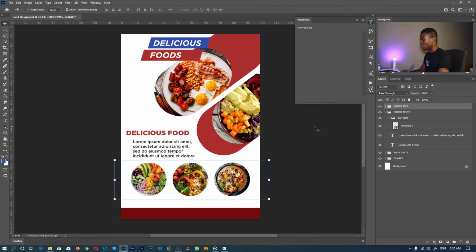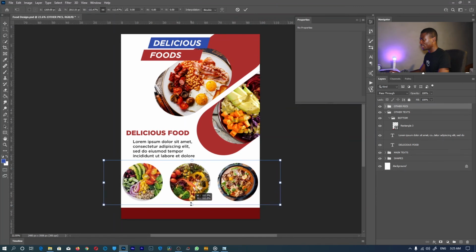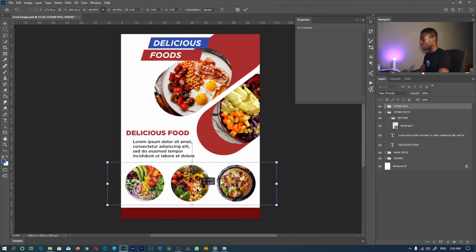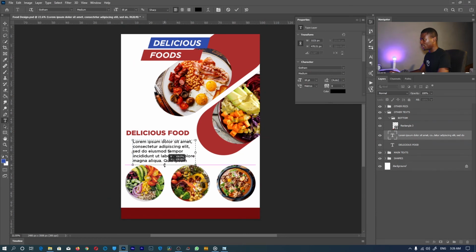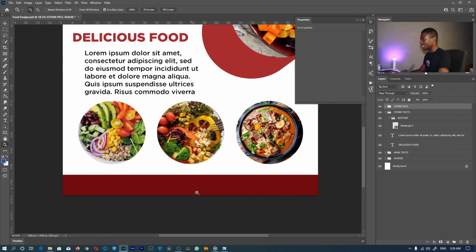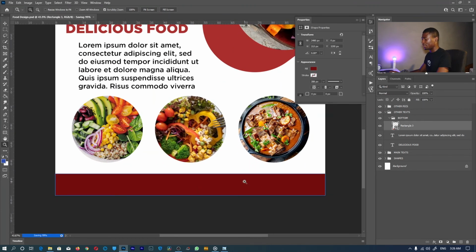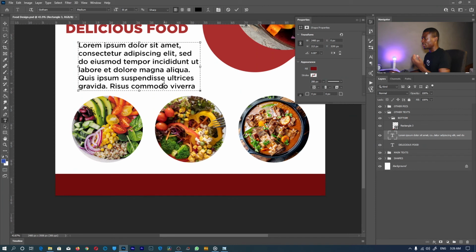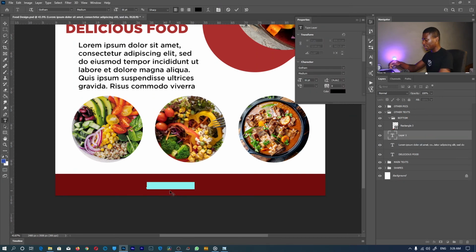And I think I'll actually make these bigger so that they can fill out those spaces. What happened to our text? If you have more, we can even bring them in there. So probably 16 points. I think 16 points will be fine. Yeah, this is looking cool. I may have to reduce the size back again. So if you have any form of contact details, this is where you're going to keep them. So in my case, if you want to call or something like that, you can always have it in here.